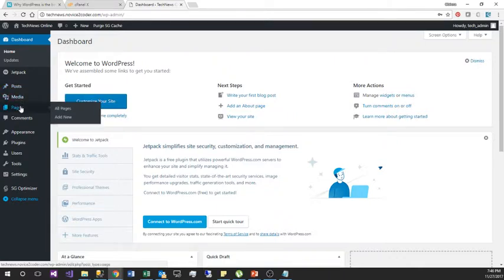The third thing I'll talk about is the pages menu. With the pages menu, we have the option to create static pages. Pages in WordPress allow us to set specific content that will always be displayed on those pages. So you might need to set an about us section on your website. You could do that with a page.